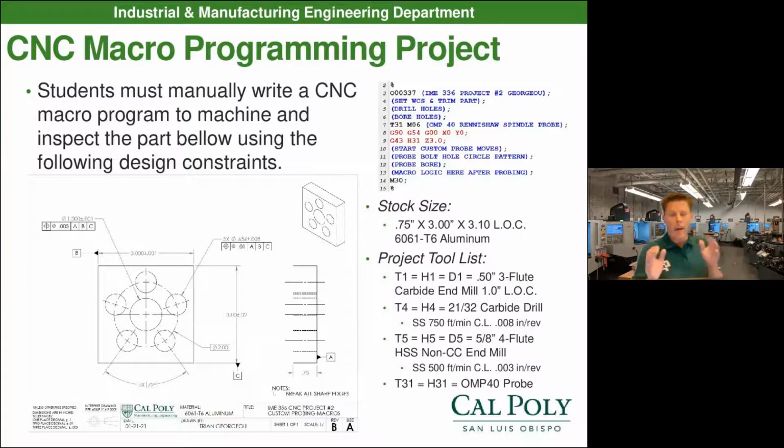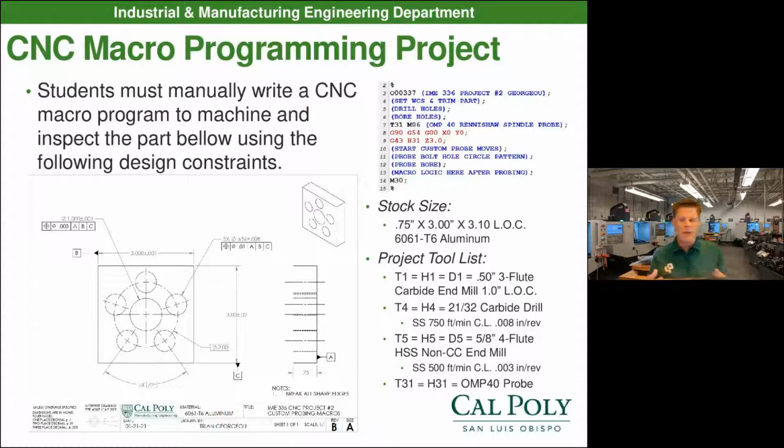So this is a 2-week project I give to my engineering students, and they have to manually write a CNC macro program. So they're writing it by hand. There's no CAM whatsoever involved in this project. Sorry, CAM companies. But what they're doing is they're going to machine the part and inspect it. They're given basically 3 programs in the control that they have to talk to. They're given a program 200, a 210, and a 220. And they have to make that part that you see right down there in that drawing.